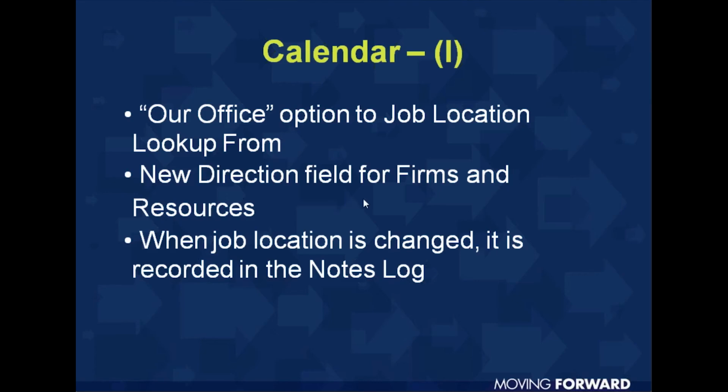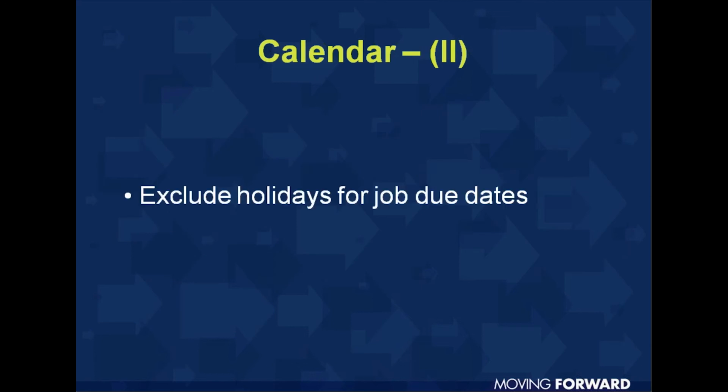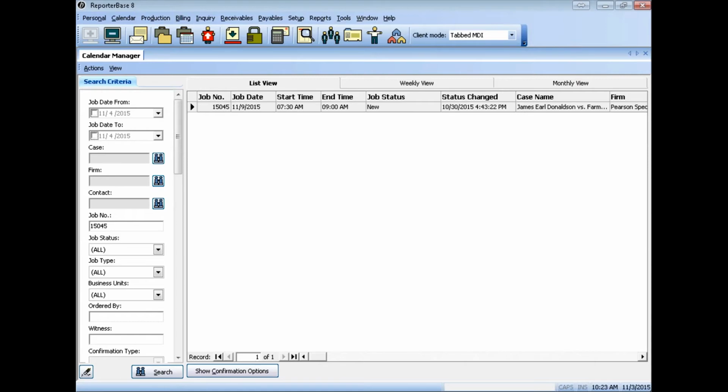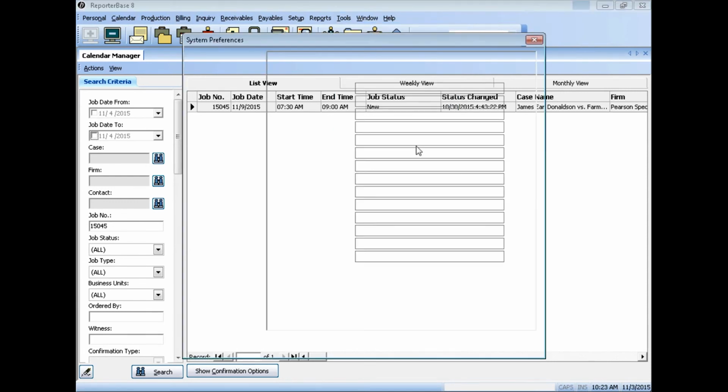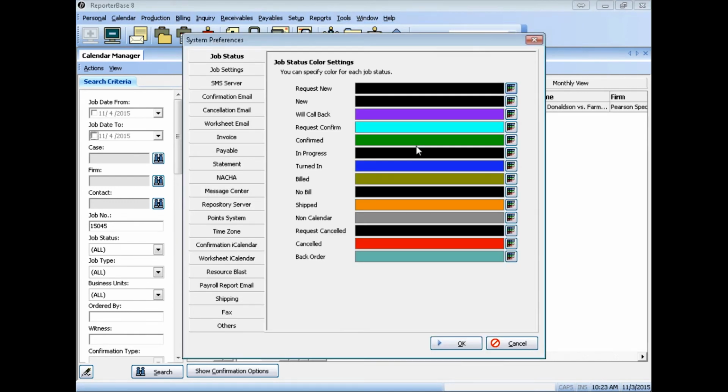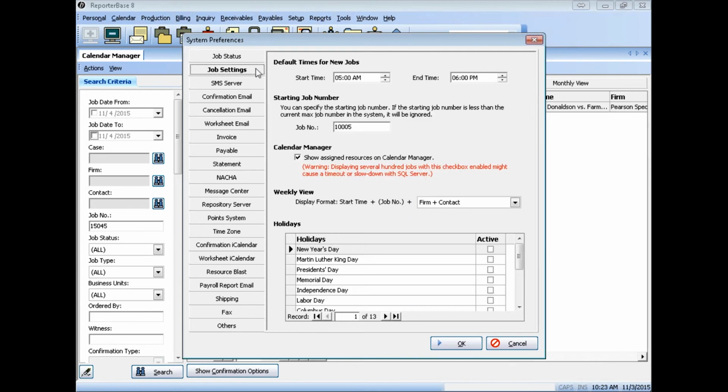Let's continue with some calendar enhancements. In the system preferences, you can now check U.S. holidays that can be excluded from the due dates. So let's take a look at this one. In RB8, we're going to click on Tools, and go down to System Preferences. We're going to select the second tab there, Job Settings.